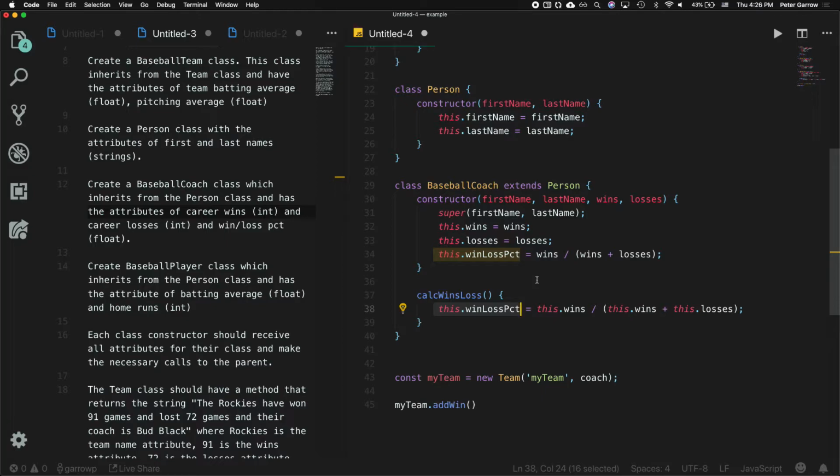So is the this dot used in the whole class? Because I thought you just used it in the constructor. If I want to refer to the attribute, I have to use this dot to refer to the attribute, no matter where I am in the class. If I was accepting something like wins and losses as parameters here, I wouldn't use this dot there. But with calc wins and losses, I'm assuming that I already set my wins and losses and I'm just recalculating. So I want to use the wins and losses that are assigned as the attributes for the object that has been created. Does that make sense?